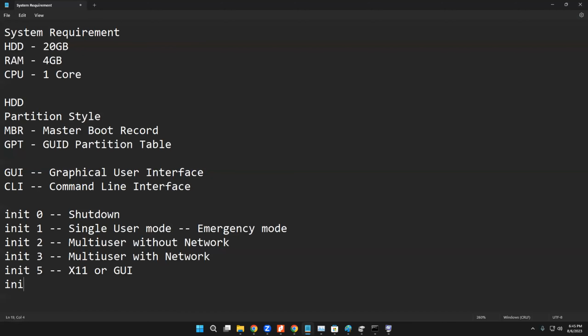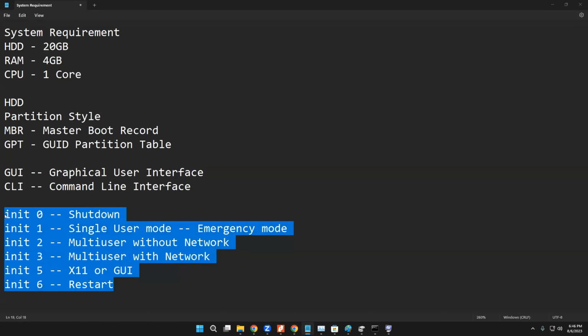And the last one is init 6. Anyhow, we will install our machine as GUI mode, so you can check the run level, which would be 5. The most used run levels are init 3 and init 5. The remaining we will use in emergencies, or if something goes wrong; during that time only we will utilize those modes. And the last thing is obviously restart. If you type init 6, it will restart your machine.